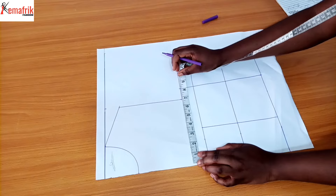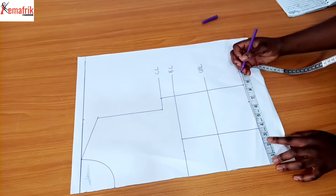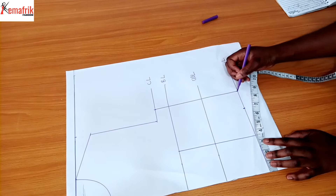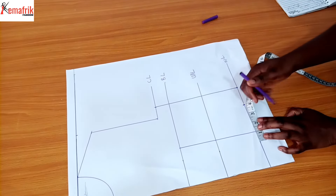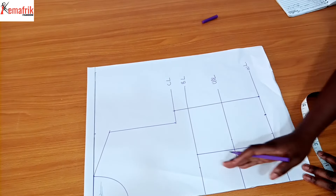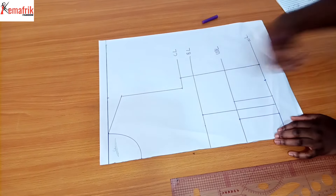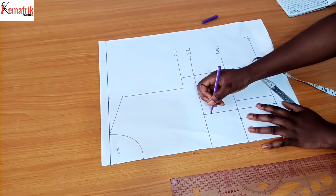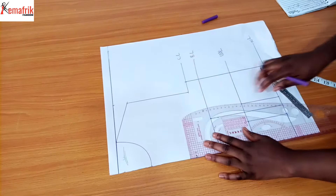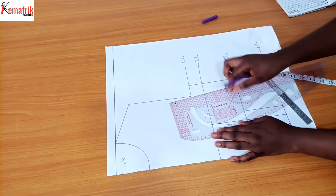For the horizontal measurement I took out the bust circumference divided by four, and at the waist I took out the waist circumference divided by four, which gave me 6.5 inches. Now I'll be tightening this dart by two inches - creating a two-inch wide dart - and I've added that additional two inches. I'm marking one inch to each side of the dart and drawing a straight line to connect them. The bust point is here, but I don't want the dart to reach all the way to it, so I'll come down about 0.75 inches, then curve to the left and to the right.